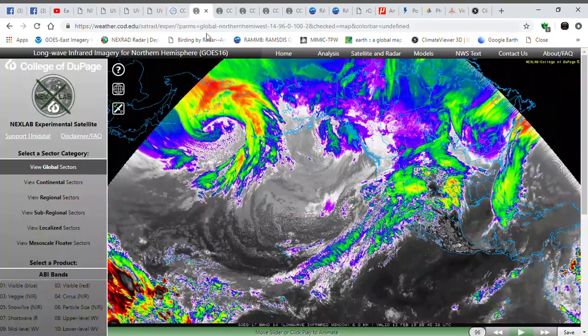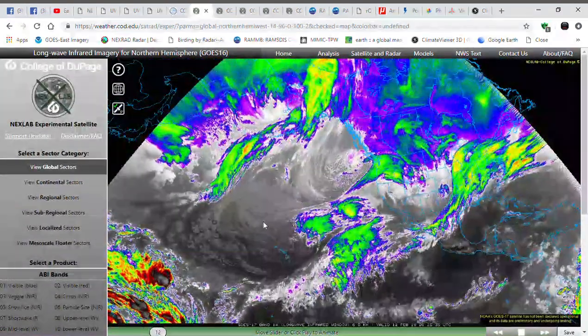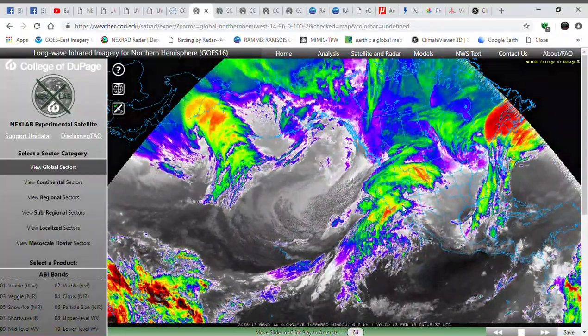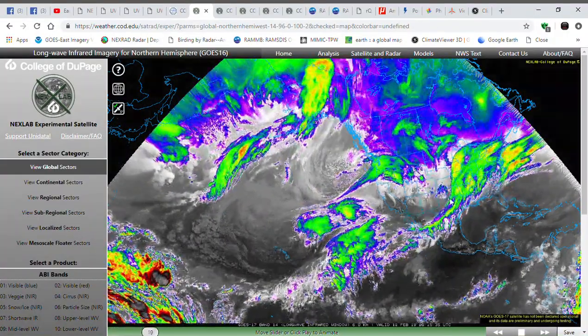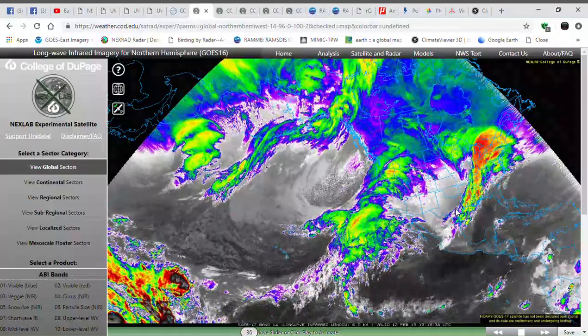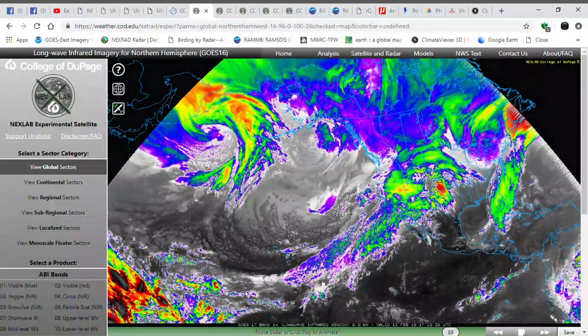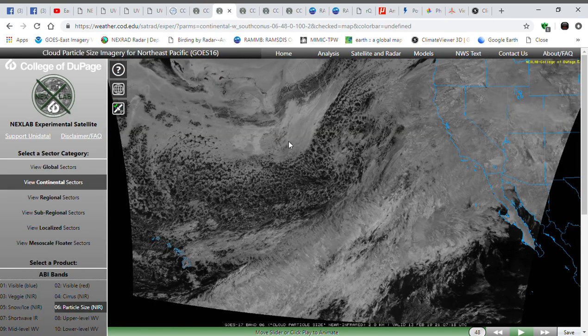So now that we got that going, now we got the GOES 17 up on the College of DuPage page. But I like this now because now we can get a good view of the Pacific Ocean and what's feeding us in the United States. Now we're going to notice right here how smooth this is this morning. It just clears out right where all this interference is, and it was clear like I showed you. And then we're just going to go through.